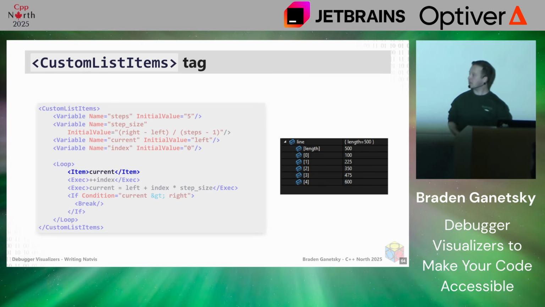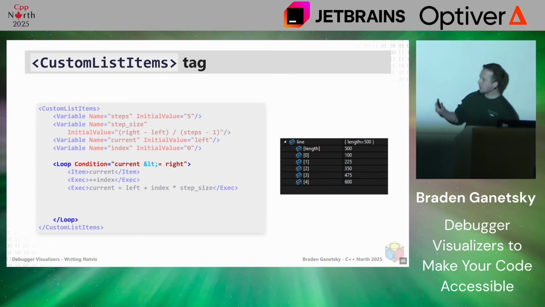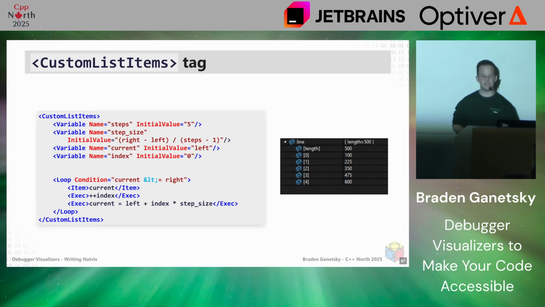So I output these items here. Let's say I want to clean up the code a little bit. I don't actually have to do if condition then break. I can just do break condition. And then I also can put this condition inside of the loop itself as long as I flip it. So instead of greater than, it's less than or equal to, and I stick it in here. And let's collapse it down a little bit. I have some empty space.